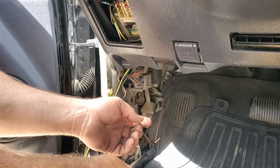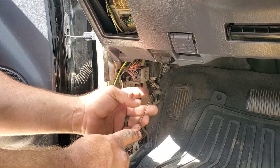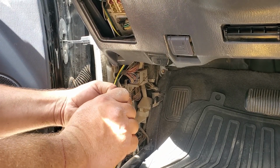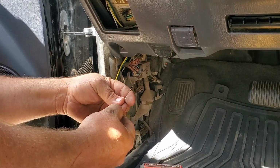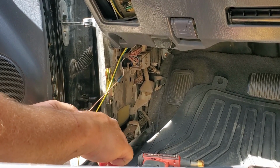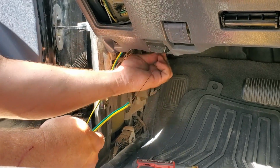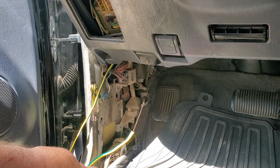All right, to run this through to the engine bay, I just ran a piece of TIG welding rod through the hole that the hood release cable runs through. So I just put a hook on the end, push it between the two wires like that. Get the wires kind of in the middle, and then I just pinch this on top of it. Try to get that end so it won't grab too much, and then I'll just gently pull it through with the assistance of my wife. So I'll get that done and we'll get back to the engine bay side.